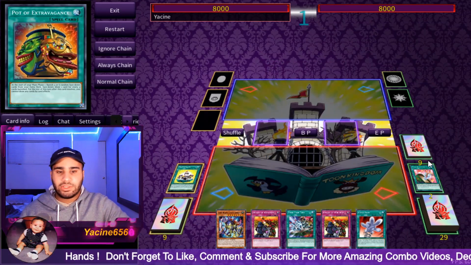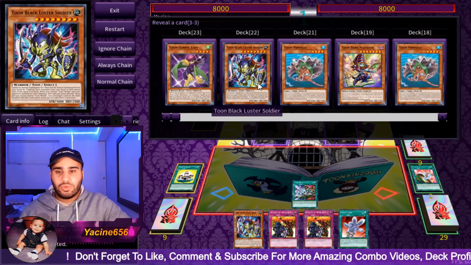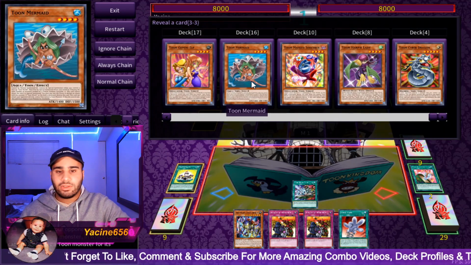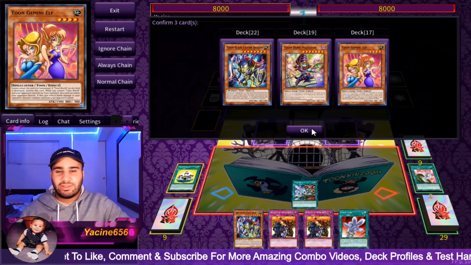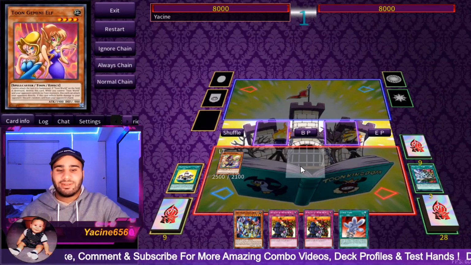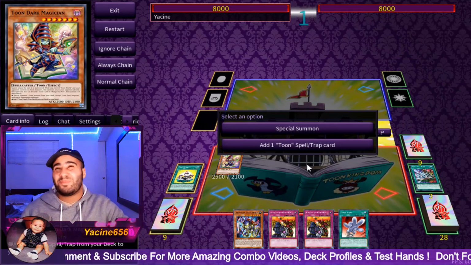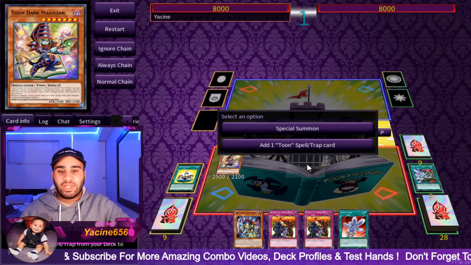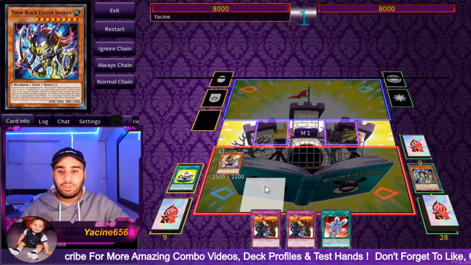So, Kingdom, banish 3, Extravagant, I don't care. So I'm going to show Dark Magician, BLS, and Gemini Elf, sure. Please get Dark Magician. Yes. Oh, yes. So we can special summon BLS from our deck, or we can search a spell or trap like Terror, and then protect Rivalry, which is what I would do.